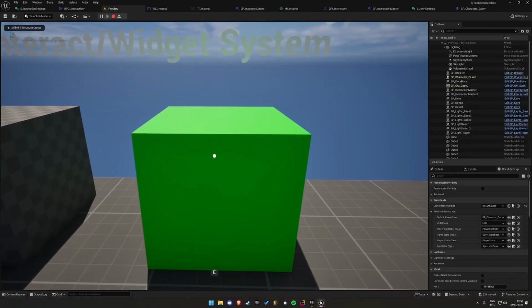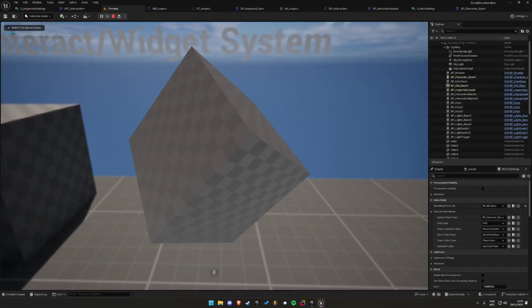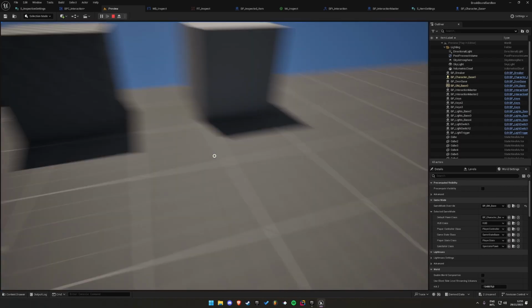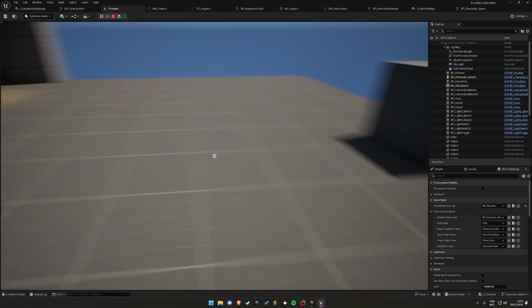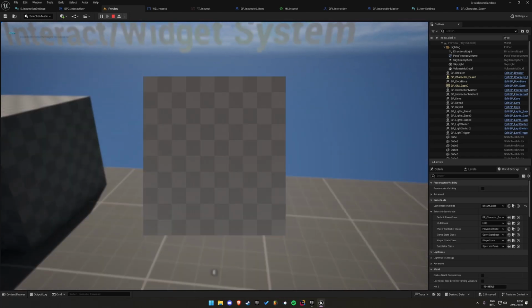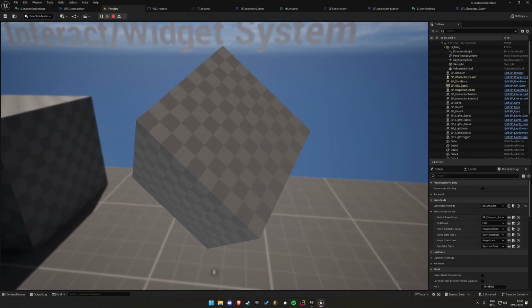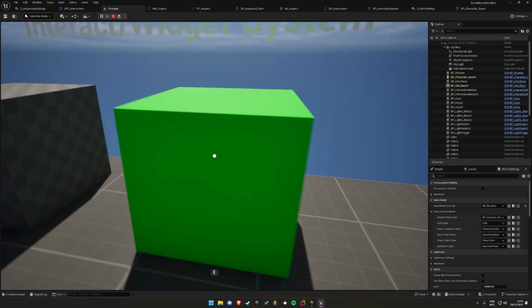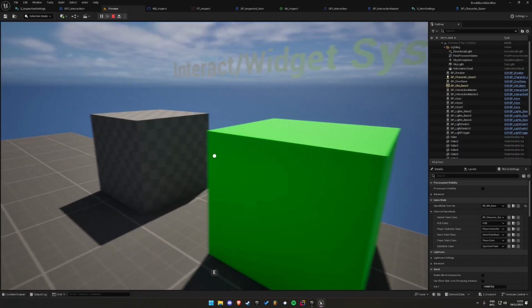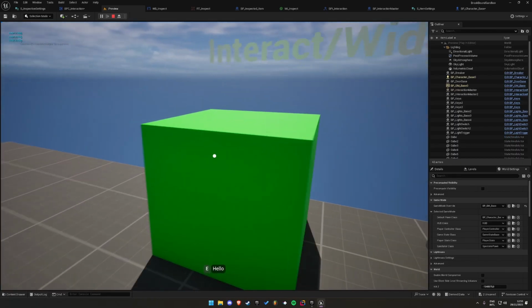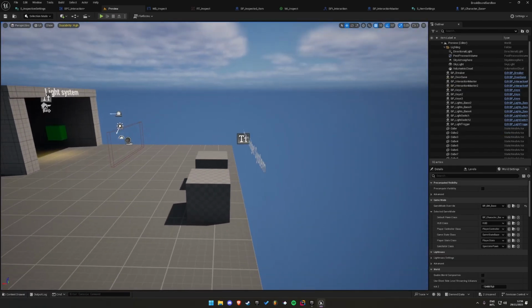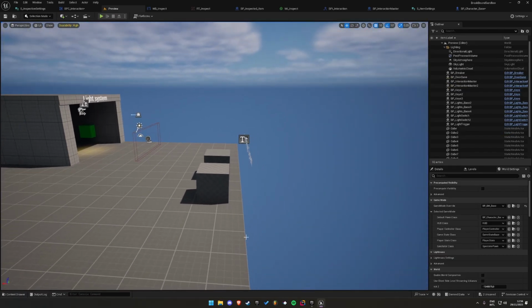So I click E, can nicely rotate. I click B, and I'm back to normally playing. When my mouse is back, I can move. And if I inspect again, you see the cube disappearing behind. I go back, it fades out nicely, and I can just go back to normal gameplay. So yeah, that's one of the parts I want to do for the inspection system.